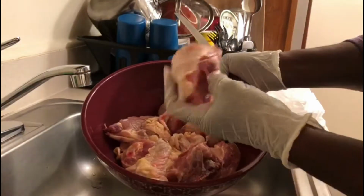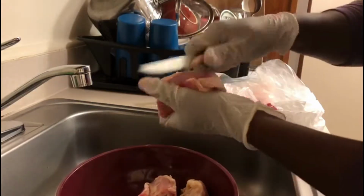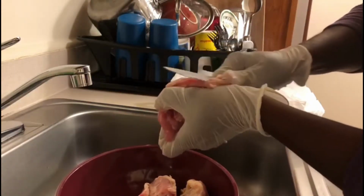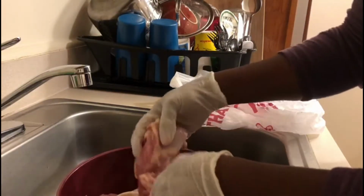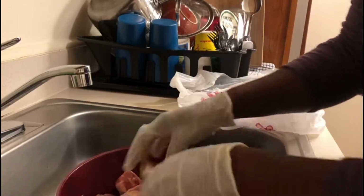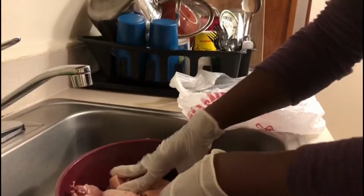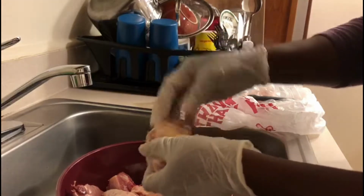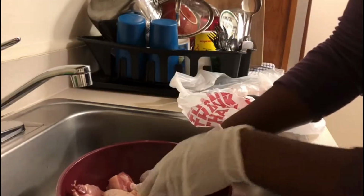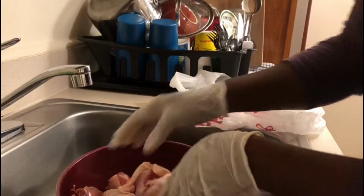So what I'm going to do is clean up this meat. Clean all this fat off the chicken. After I clean it up, I'm going to wash it with some vinegar water for like 2 minutes. And then I'm going to show you how to curry this chicken. So we're going to be doing honey curry chicken at the Real Deal Kitchen. Don't forget, honey curry chicken.